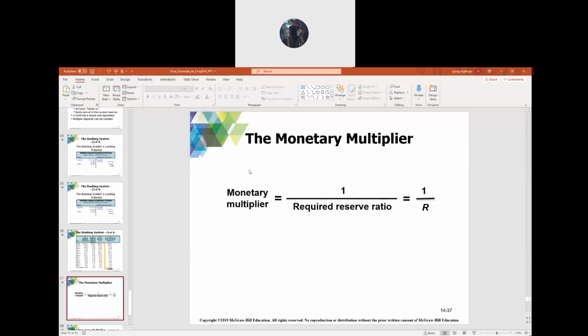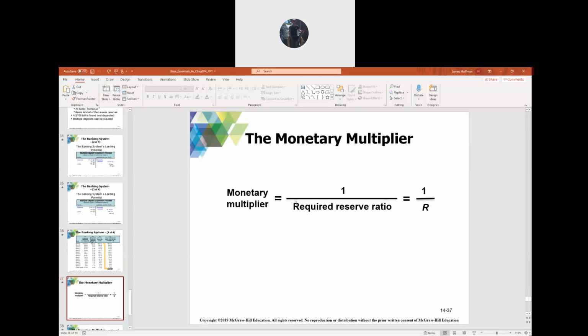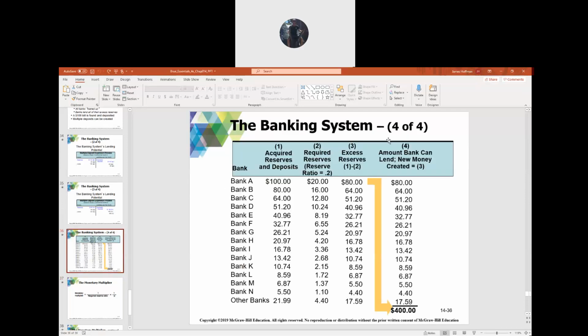okay, so the monetary multiplier is 1 divided by the reserve ratio. That's it. So the amount of money that is possibly created is directly determined by the reserve ratio. So last time our reserve ratio was 20%, or 0.2 in decimal terms. If you take 1 divided by 0.2, what do you get? You get 5. So the monetary multiplier was 5, which means that the initial 80, multiplied by the multiplier of 5, is how we get the 400. So the money multiplier is multiplied by the initial new money, which is 80. So 80 times 5 is a potential of 400.